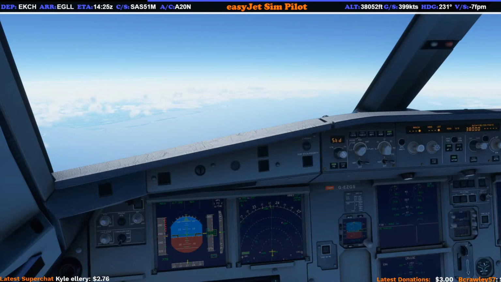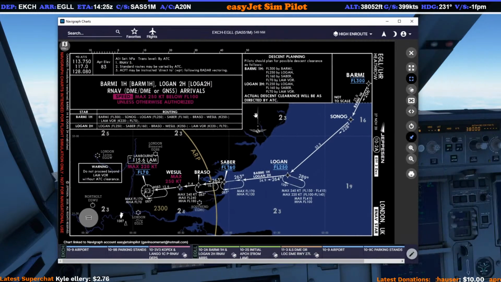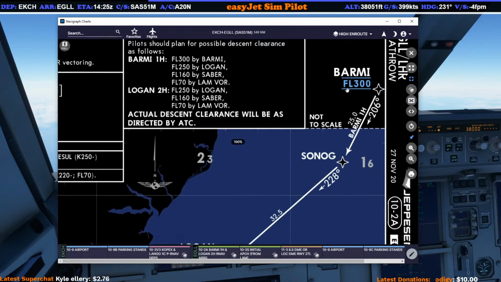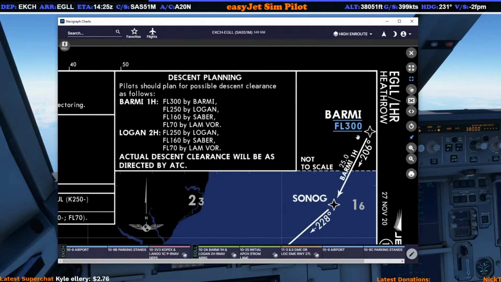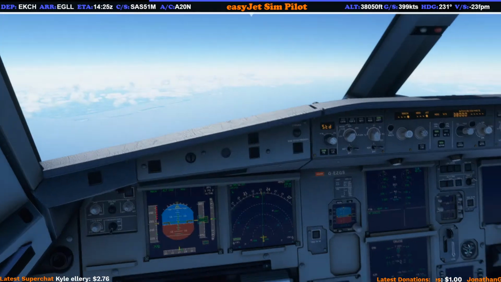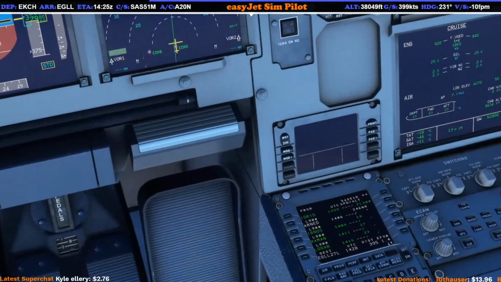Let's have a look at this approach, shall we? So here's our initial fix, the start of the approach, the Balmy waypoint. Let's just check all that is coded in correctly and matches up. Likewise.